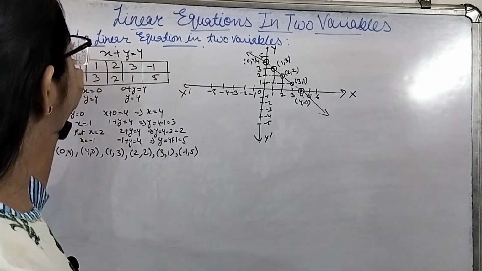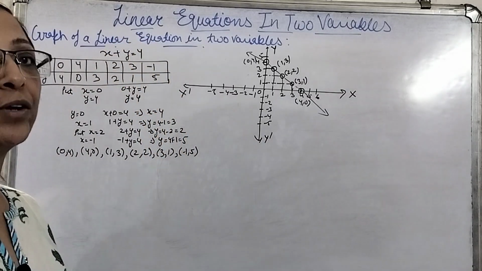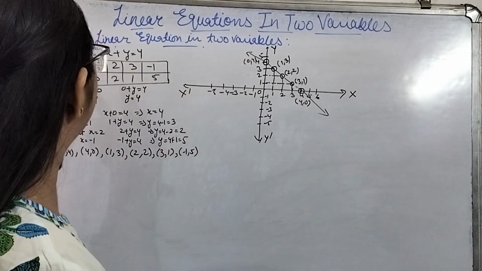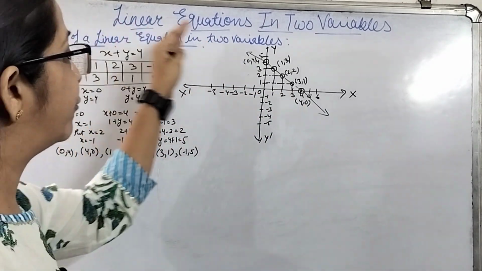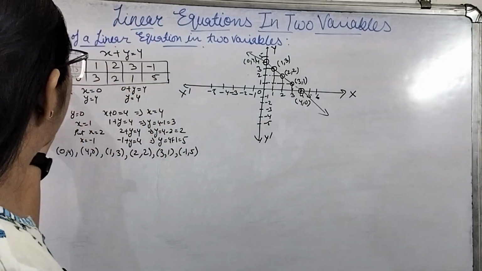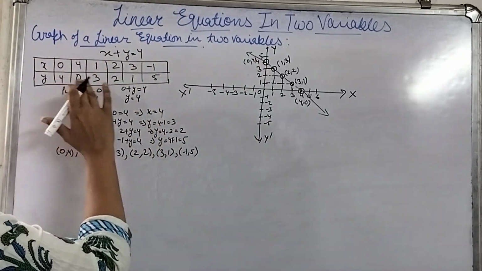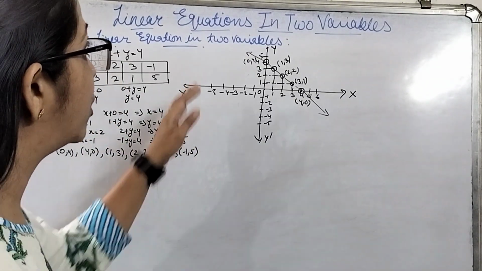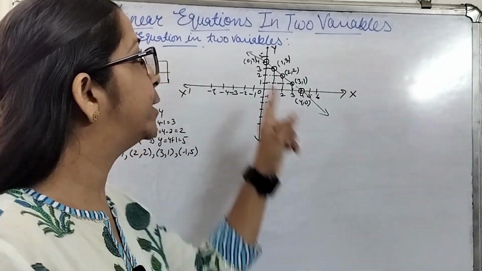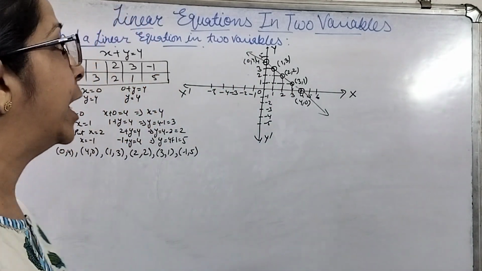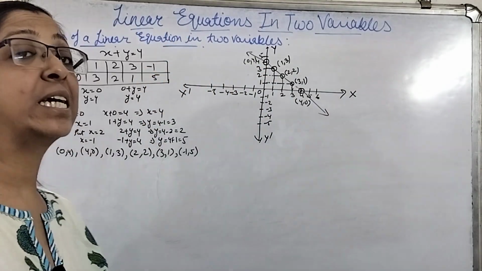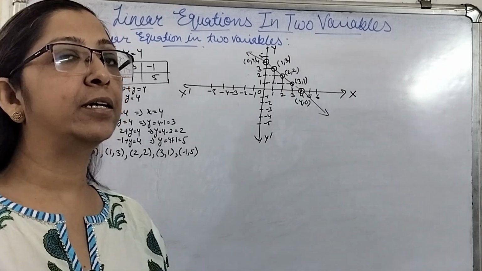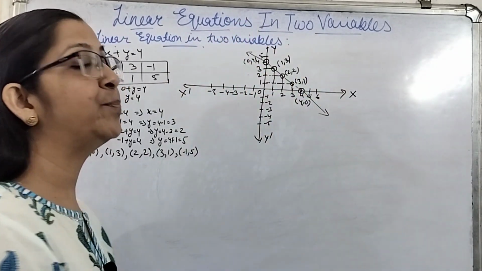Whenever we are going to represent any linear equation in 2 variables, its graphical representation will always be a straight line. When we are taking any 2 points or any 3 points which are going to satisfy this equation, that means which are the solution of this equation, if we are going to plot them on the line and join them, it will always be a straight line. And because the graphical representation of linear equations is a line, that's the reason the equation of 1 degree is known as your linear equation, because their graphical representation is a straight line.